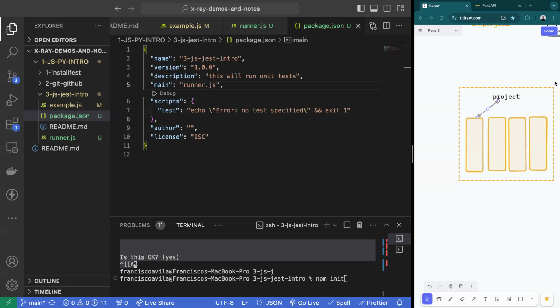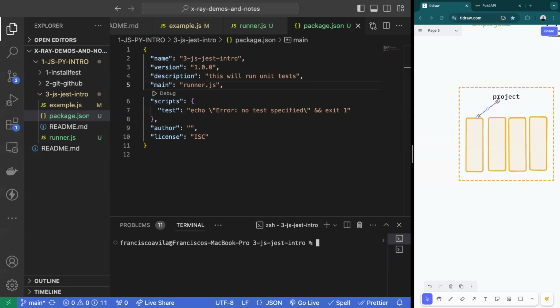All right, so let's get this installed. I ran npm init already, and I have my node package. The next thing I'm going to do is install Jest. So I'm going to say npm install --save. I'm telling npm, hey, I don't just want you to install it, I want you to make sure that this gets saved for Jest.